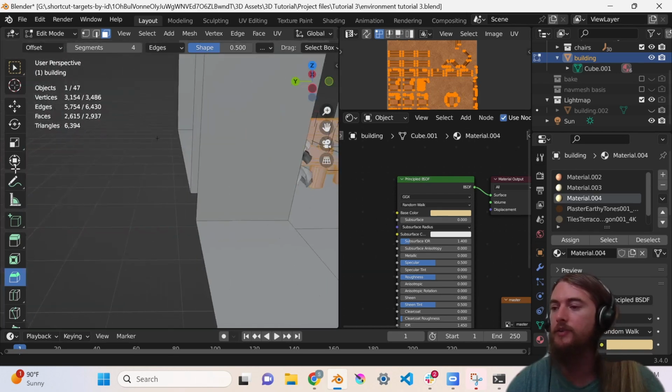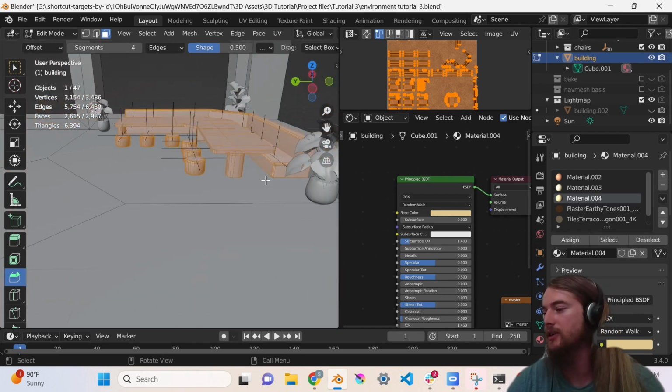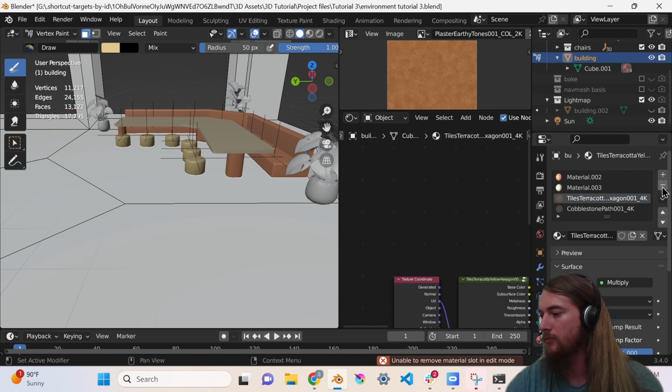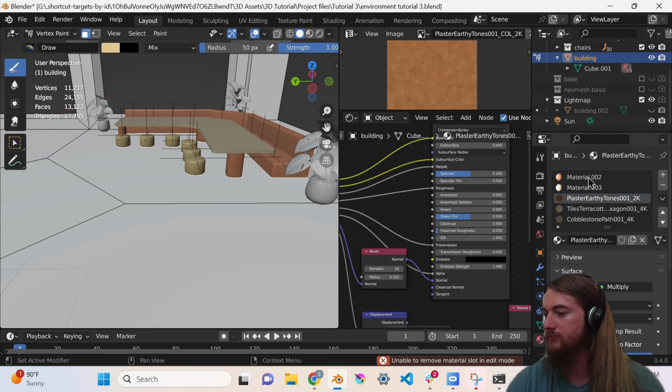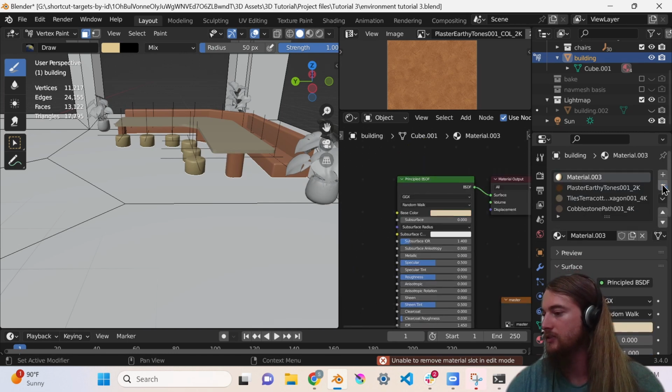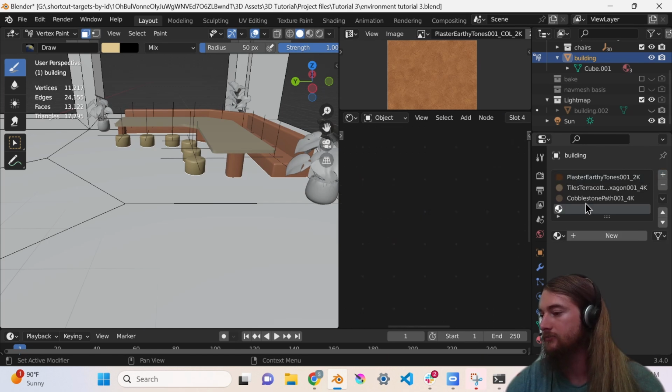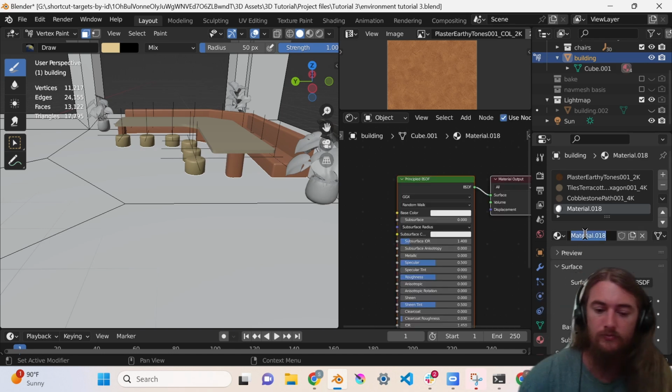Now we've got all those materials selected, and I'm going to delete those materials. Bam. Oh, not that one. Start from the top. All right, and add a new material. And this one I'm just gonna call vertex colors.